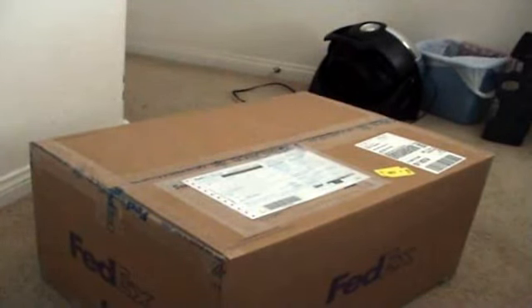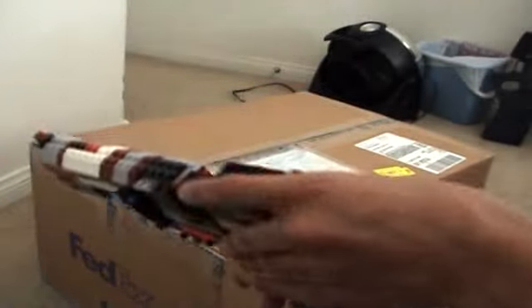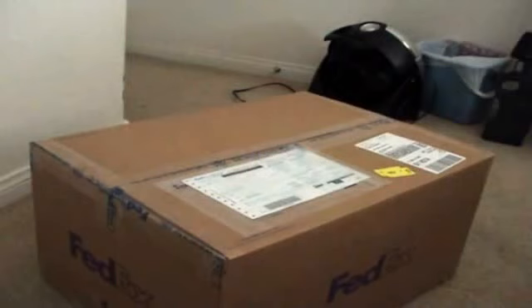Before I open it, I'm just going to say this is what you are going to see next from me — it is the Magnum Research Desert Eagle. Pretty cool, I'm not going to lie. There's the magazine, but I'm not going to reveal all that now because there's going to be a video later.